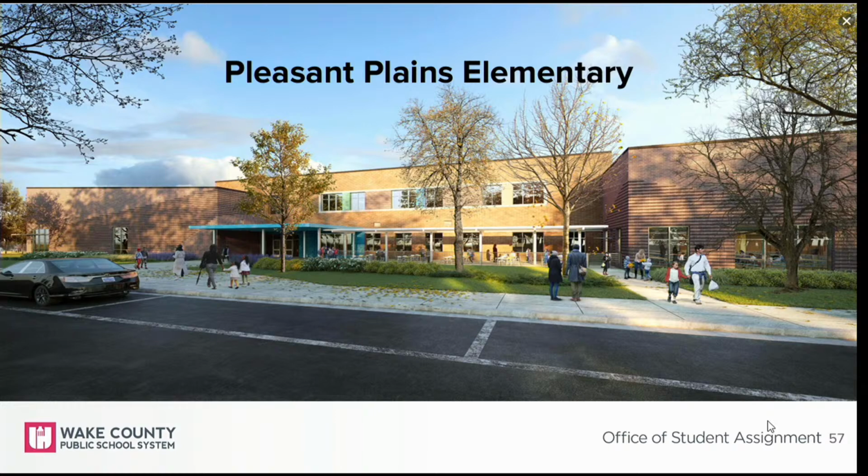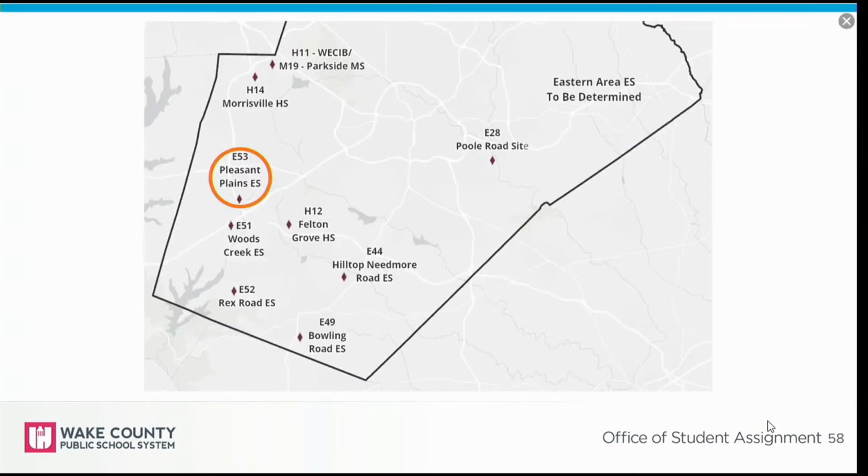We'll shift a little bit north from here now, so that covers all the schools that are projected to open in the Holly Springs and Fuquay areas at the elementary level. At the elementary level, we have one more school that's projected to open in the Apex area. This is Pleasant Plains Elementary. You can see its relative location highlighted here, in the western area of the county, very proximate to 540.